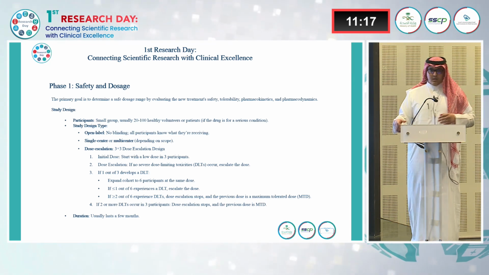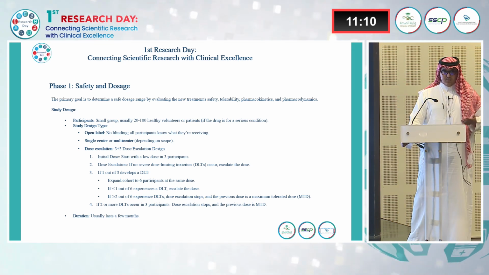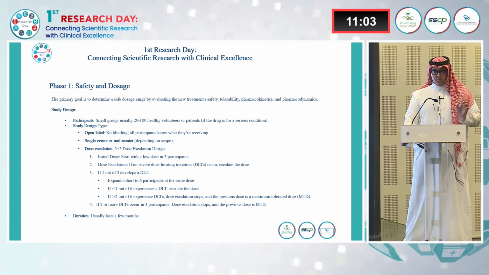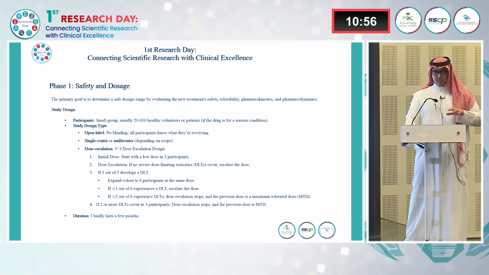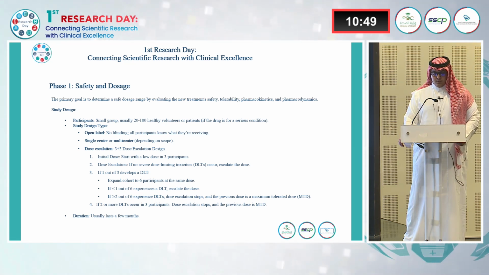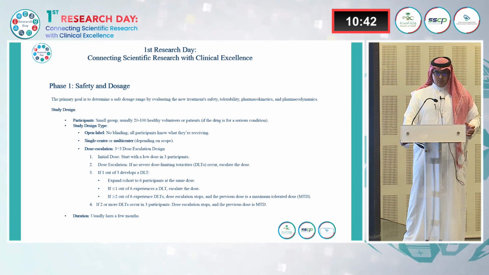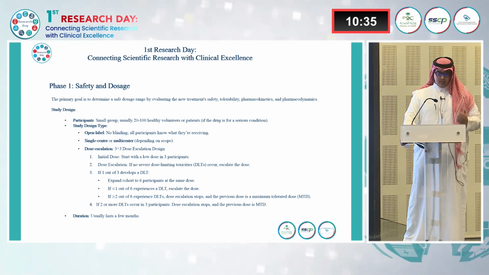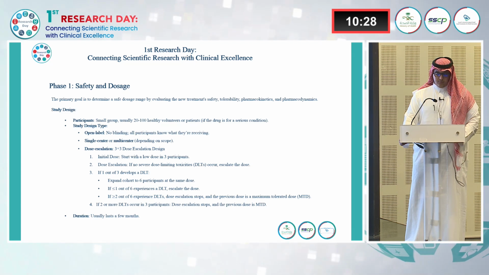Expand the cohort or the patients participating from 3 to 6, then see if it's developed in one or less among these 6, so the dose will be the same. So the dose will be escalated. If it's more than 2, we will stop the escalation, then the last dose will be considered the maximum dose. On the other hand, from the beginning, if the DLT progresses in more than 2 among those 3, we will stop the escalating, then we will consider the last dose its maximum dose. And usually this takes a few months.